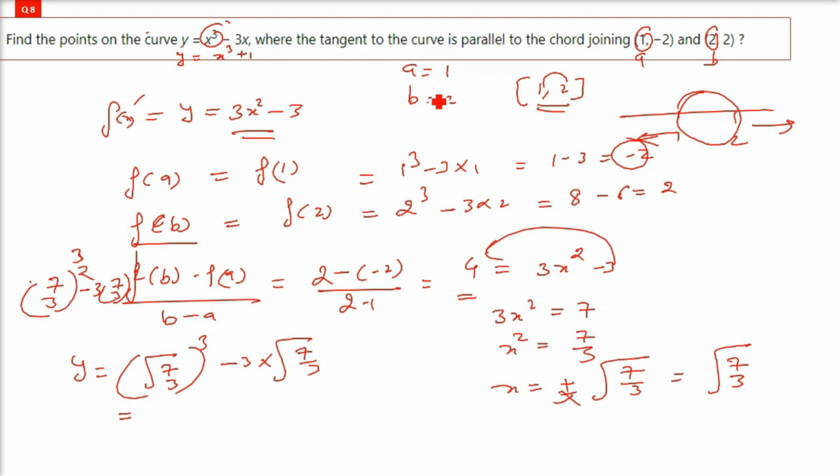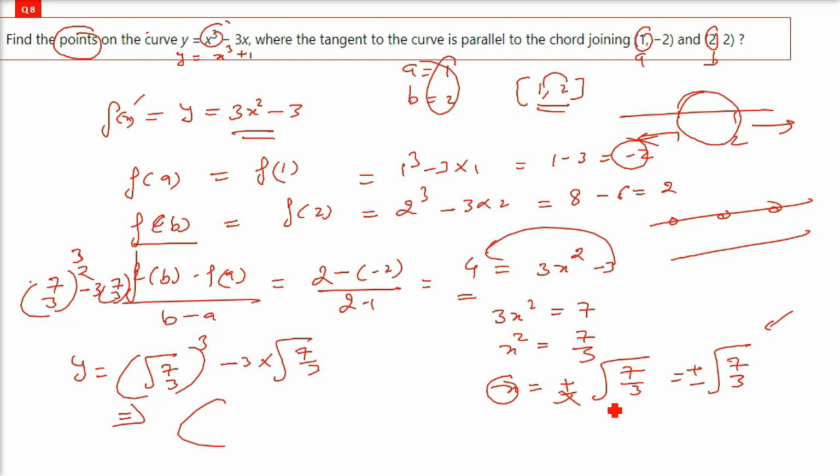And that answer has come from a concept, and that concept was Lagrange's mean value theorem. In the question, it is nowhere given that you have to follow Lagrange MVT. Do you find any glimpse or any hint of that? No. But the way of doing this, see, if you make two parallel lines, there can be multiple points where you find a tangent which is parallel to the chord joining (1, negative 2) and (2, 2). So I told you that in plus minus, if it is specifically given MVT, then you have to take positive. But here, because we have different points to be found, one time you will take positive, one time you will take negative.